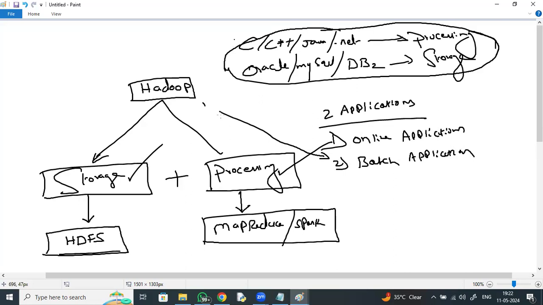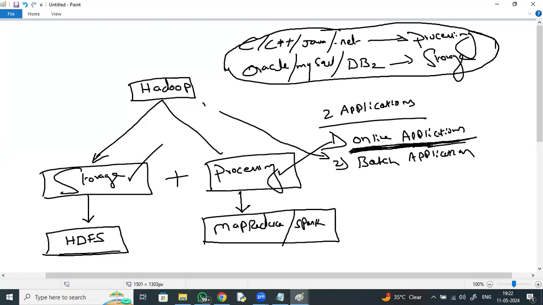To make a single transaction, Hadoop is not required. For millions and trillions of records or transactions, Hadoop is required. Online application means user interactive applications, where the user gives the input. To make an online transaction or online payment, the user should give the input: the source and destination, how much amount to transfer. You can call it stream processing.